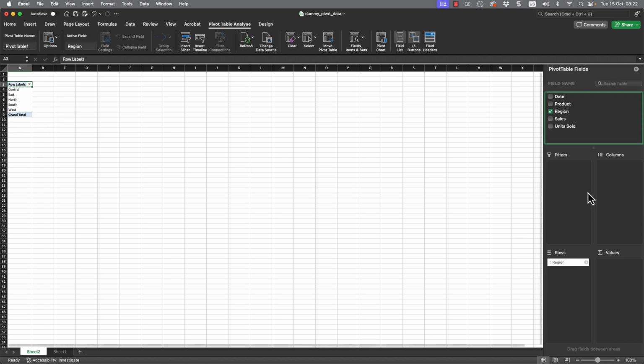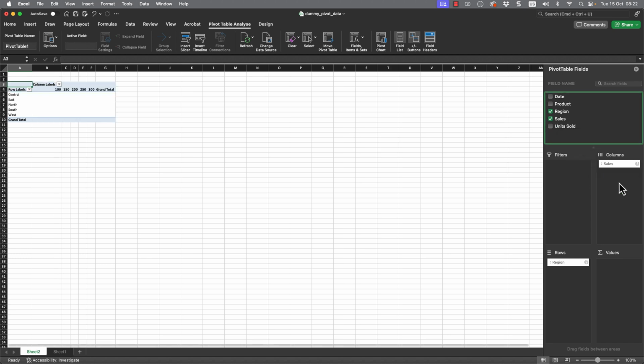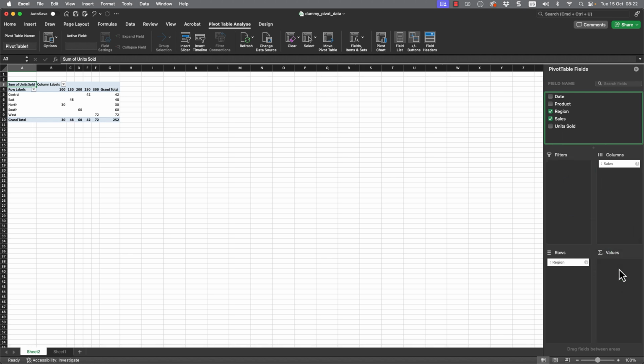So I could go through and maybe I want to work mainly with my region, so I can have different rows for each region. Maybe I can look at the sales for each of those regions, so I have a column, and then units sold.